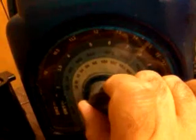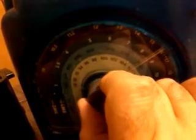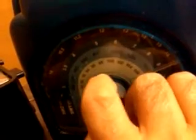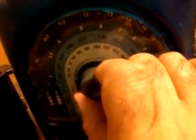Let's see what else we have here. I don't know where that static's coming from. Oops, it's kind of fiddly. There's no fine tuning on this thing. So if you've got a weak signal, you're kind of hosed. Let's see.